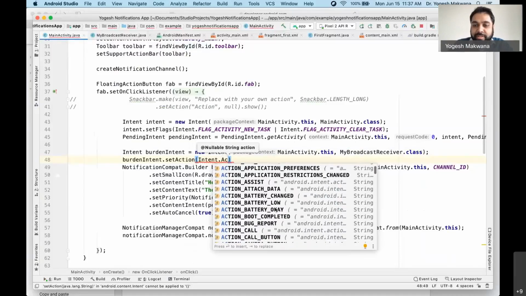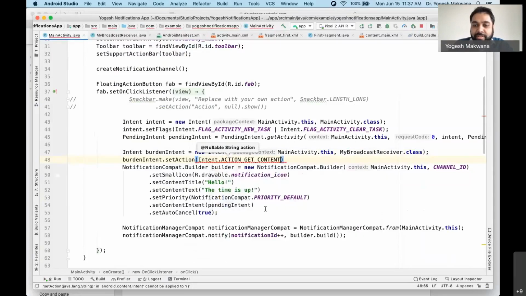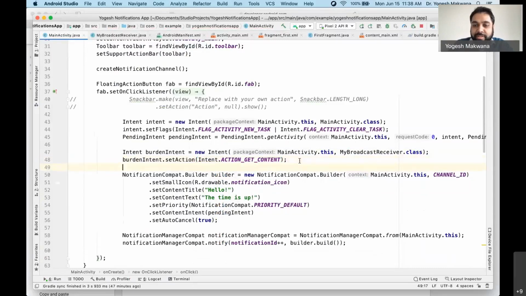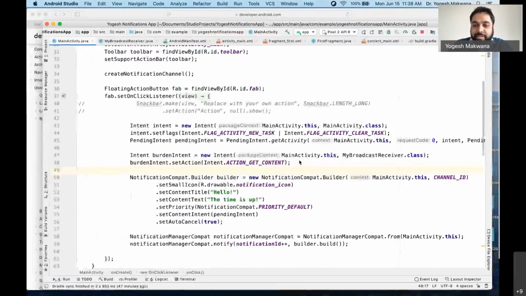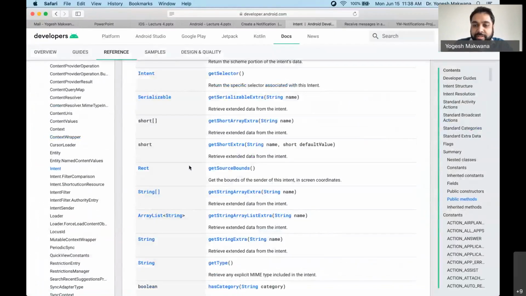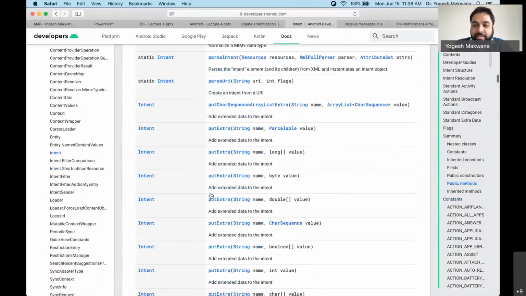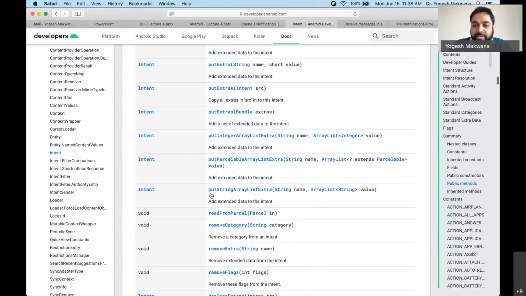I choose this one. I think this one just represents our message received, that kind of thing. Yeah, let's take a look at what this is. So intent.setAction, let's see what this is doing.